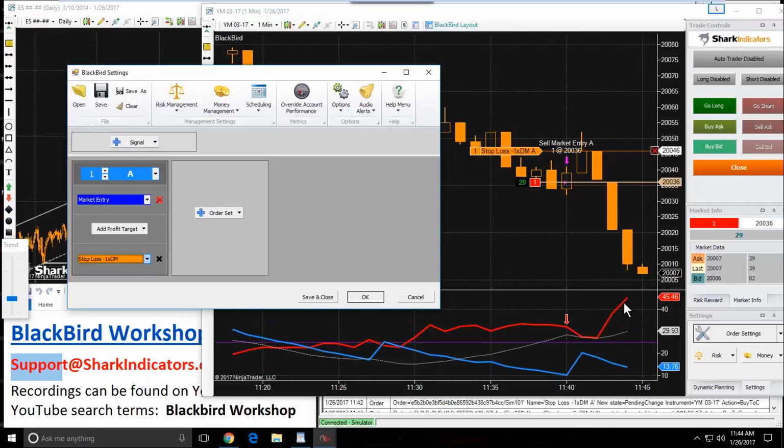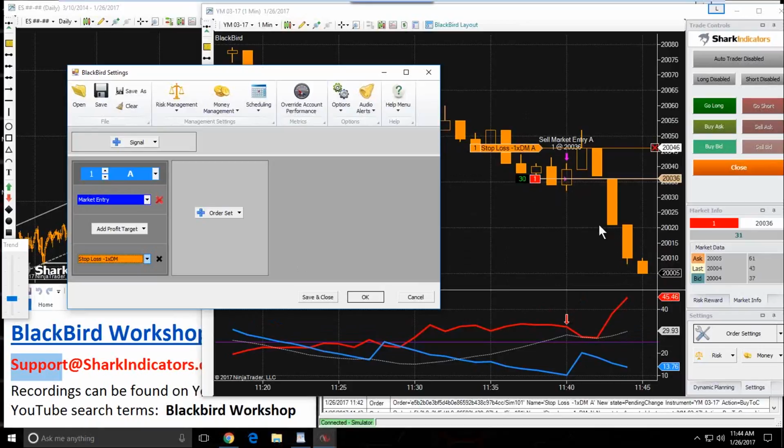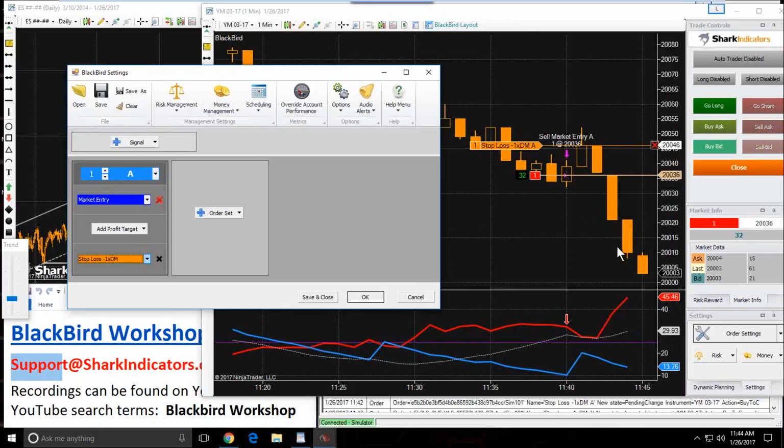So for a short trade, if we use the DI minus, that's going to generate a wider and wider stop loss as our trend gets stronger and stronger. But as the trend gets stronger, the DI plus would generate a tighter and tighter stop loss. So there you go. It just depends on how you want that stop loss managed.